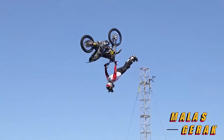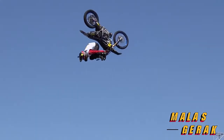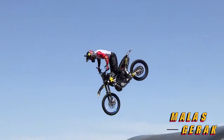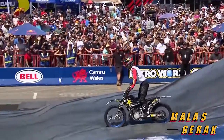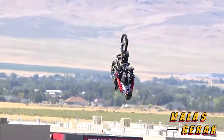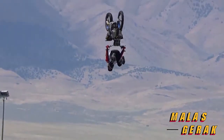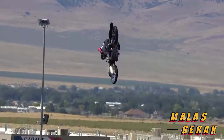I mean, he's completely parallel over the bike, I guess at that point, and then the backflip, you're under the bike for all intents and purposes, but it doesn't get any better looking than that when it comes to a dead body flip. That is as textbook as it could possibly be. The problem with Adam's riding, he makes it look too good, but realize it's supposed to look easy. It's supposed to look smooth. That extension and that background should be everybody's Christmas card this year. But nonetheless, how amazing was that trick?